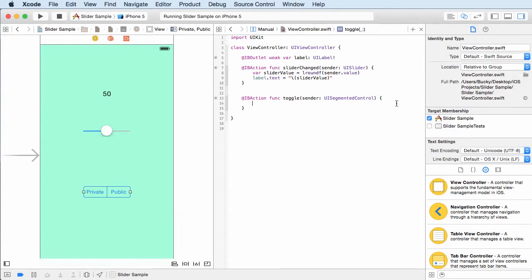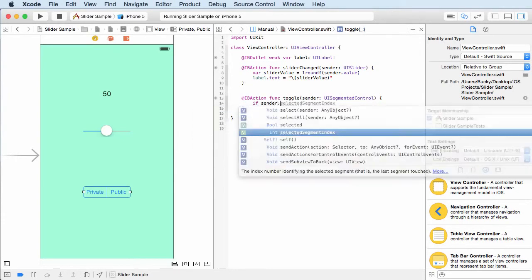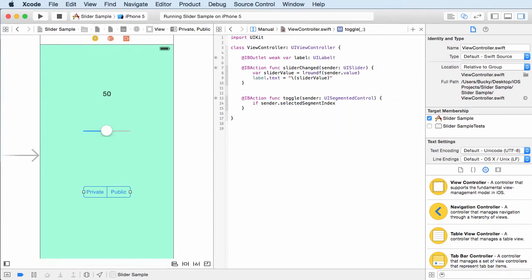So that's important right now because then we can add an if statement to test if sender dot selected segment index equals 0. Well, what happens here? Let's just change the label text. I'm way too lazy to type all that, so we can say, okay, if you passed it in and it has the value of 0, then we know it must be the first element, which is private.